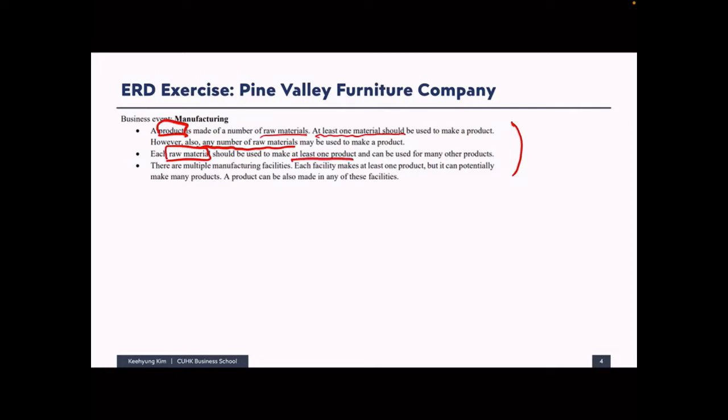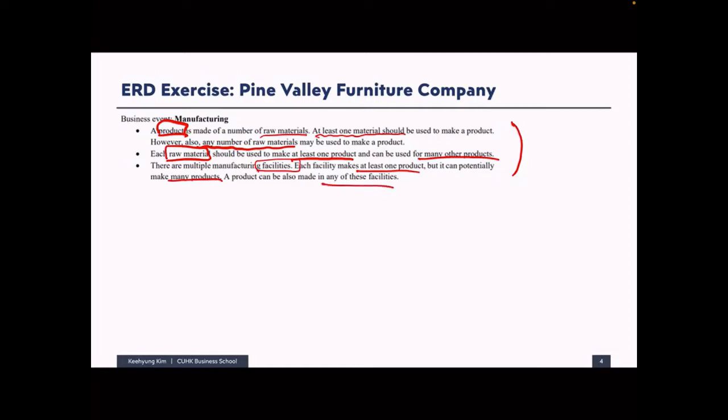And there are multiple manufacturing facilities in this company, and each facility makes at least one product, but it can potentially make many products. And a product can also be made in any of the facilities the company has.